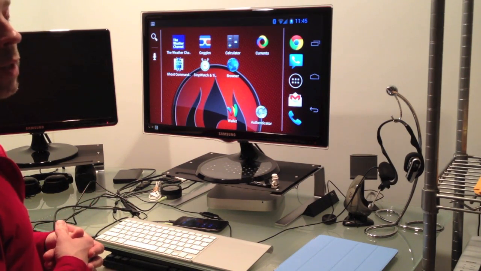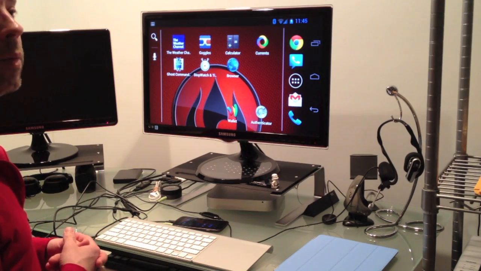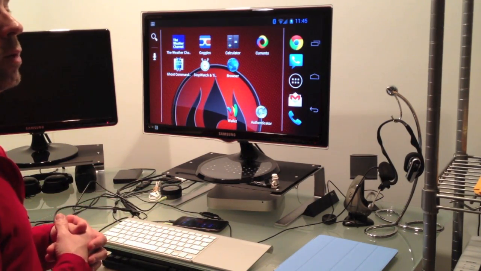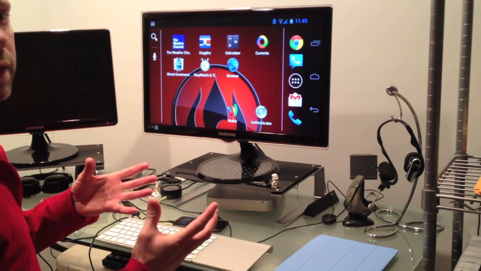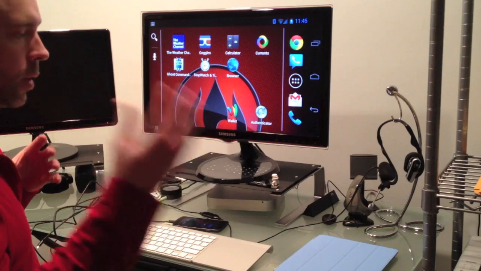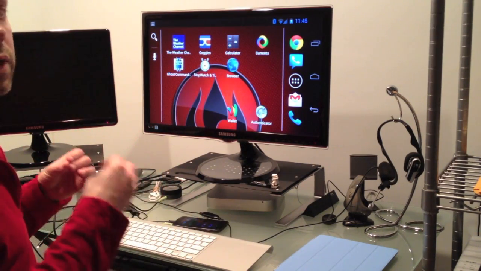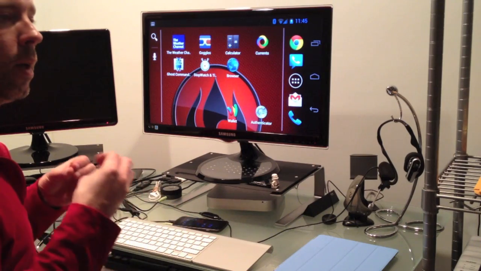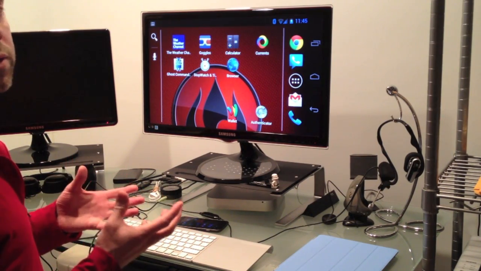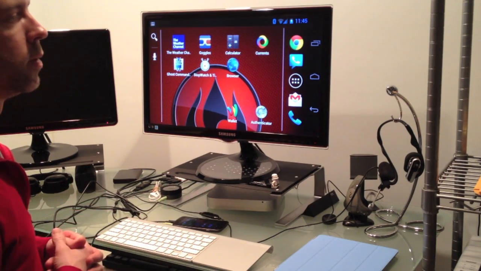So the question in my mind is, what's the next step in computing, or what's the future of computing? Are we going to keep moving in the direction we're moving in now, where we have most of our data in the cloud that we can access from any number of computers, like I have now? I have computers upstairs, I have computers at the office, computers all around the house, all my data is in the cloud, so I can sit down at any one of those machines, and I can be productive very quickly. And that model is working very well for me right now. That's the model that we're moving to now with a lot of the cloud services.